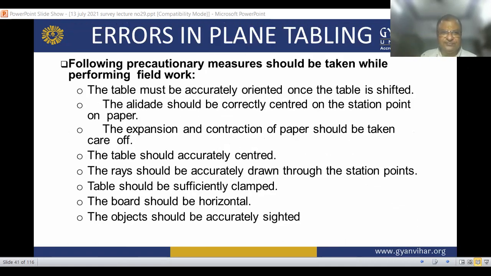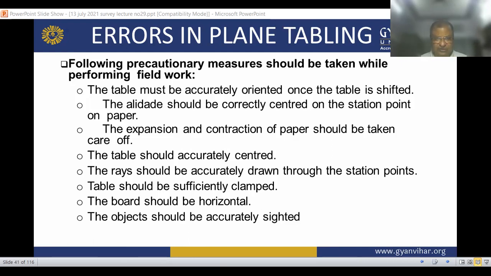The following precautionary measures should be taken while performing field work. The table must be accordingly oriented. Once the table is shifted, the alidade should be accordingly centered on the station point.